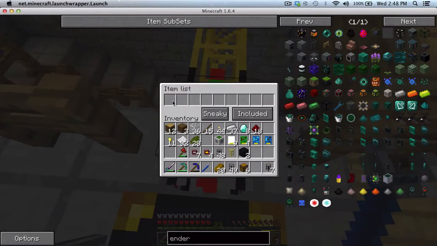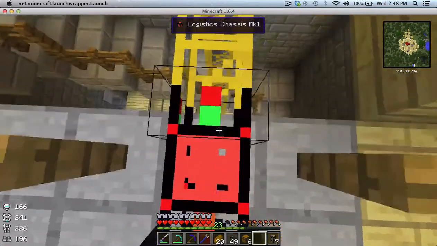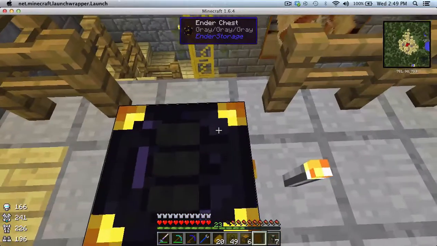With the advanced extractor, I can set an item list for what can be sent down. So let's say I'm going to set this for all my ores to be going down. Because remember, this is going to be the down pipe, and on this side, it's going to be the up pipe.